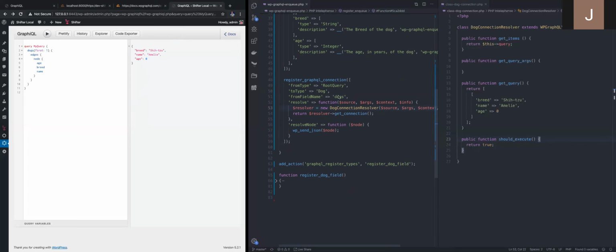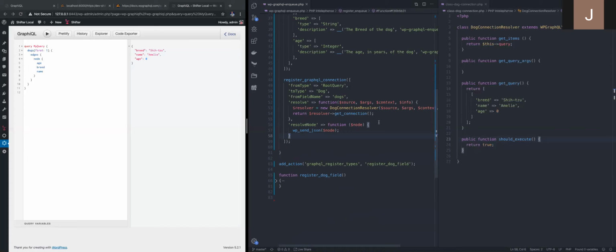So on first pass, we basically just query for a list of IDs, and then we wait until we have all the IDs we need, and then we make one bulk request to get all the objects. Like if you queried two times in GraphQL, you could query for dogs multiple times in a single request, right? You could query for the first 5 dogs that are Shih Tzu and the first 5 dogs that are Golden Retriever or whatever.